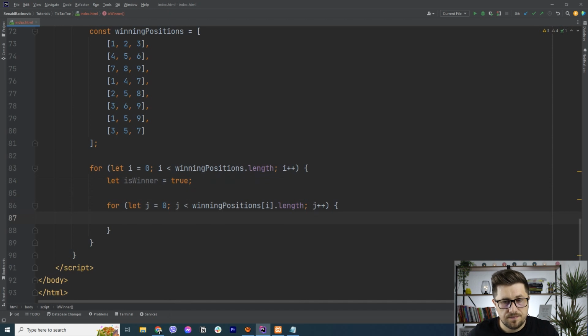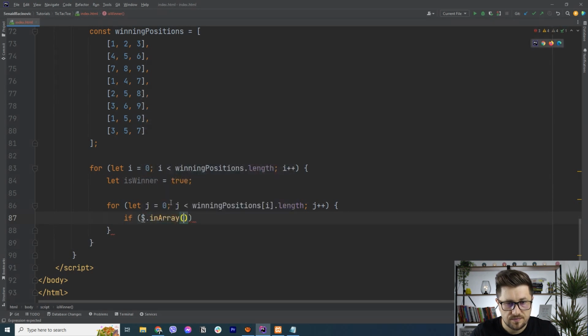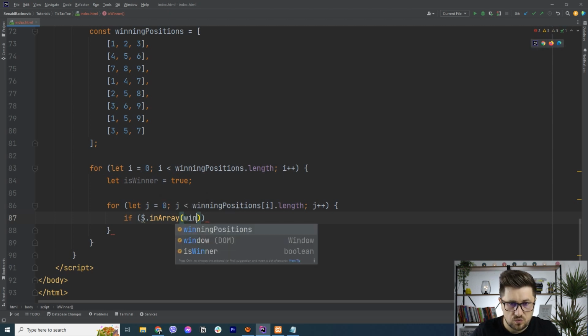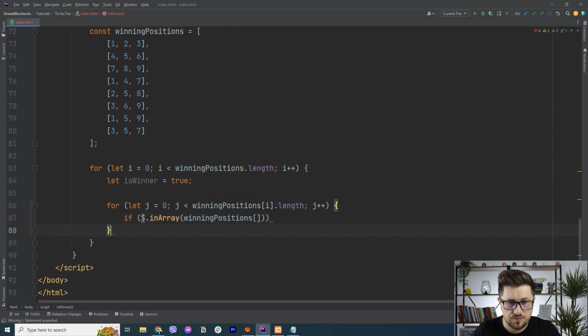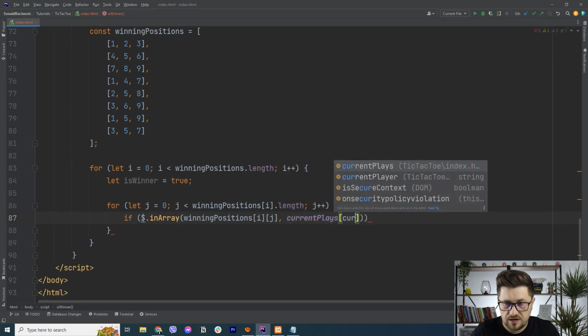And then here we can check in the array whether this element of winning positions exists in the current place of the current player.